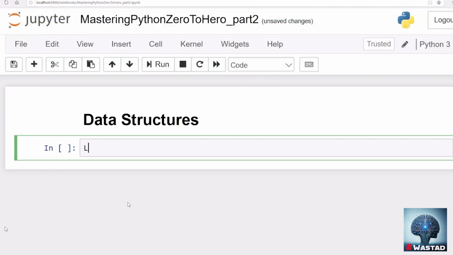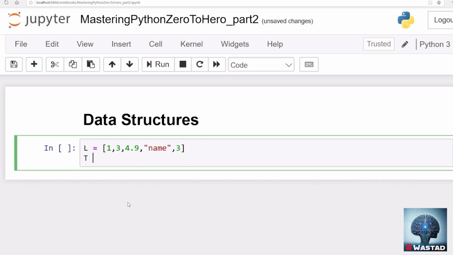Let's define a list. So list, any variable name, that's a variable name. List is, let's say this. You define list by square brackets, and different elements are separated by comma. Let's say 1, 3, 4.9, name, anything, I mean, or 5, or maybe 3 again. So that's a list.